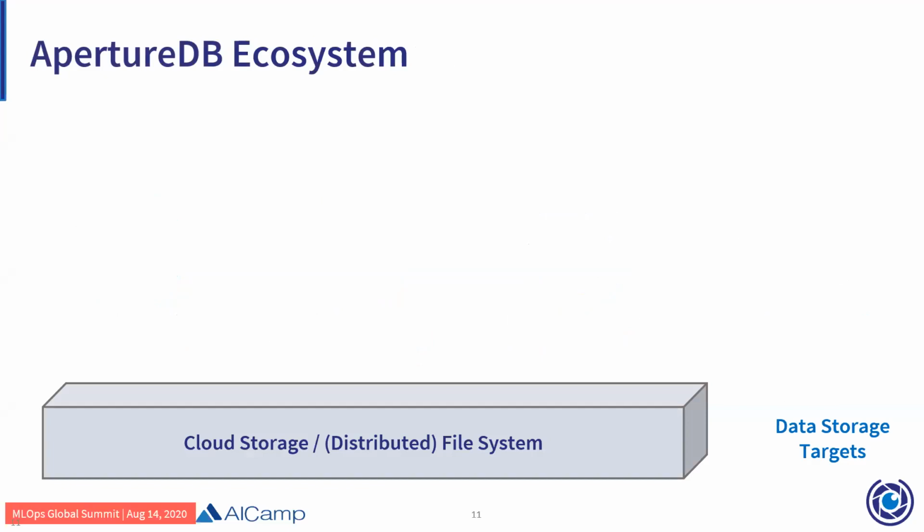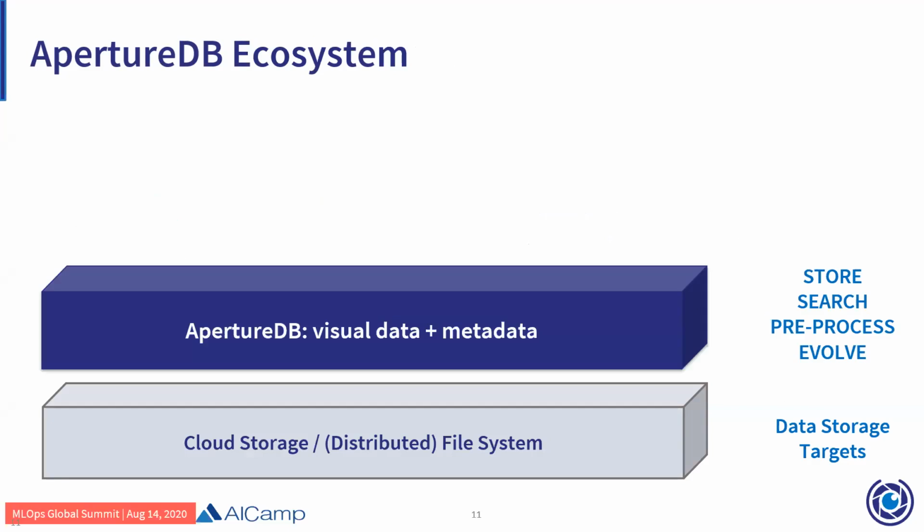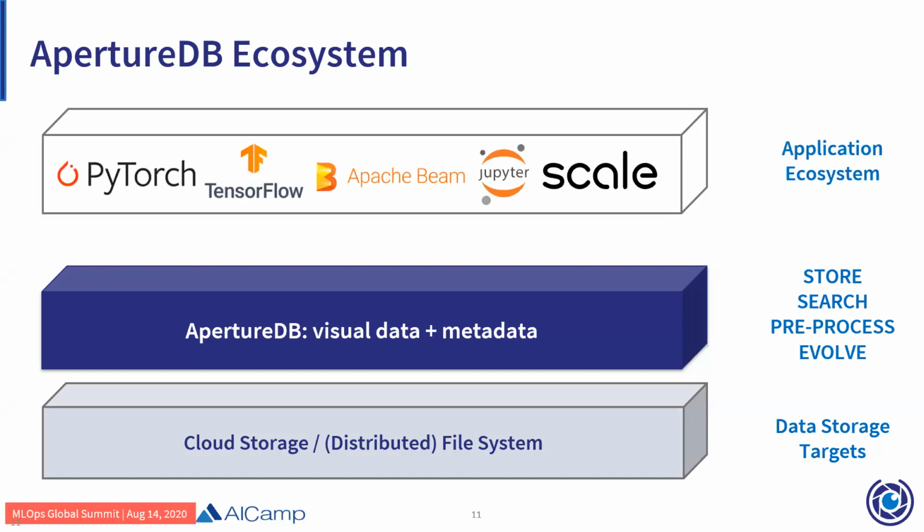Now, in an ecosystem of the various software layers, ApertureDB can layer on top of existing cloud or file system storage containing the visual data and then manage the various assets. It can respond to queries from machine learning frameworks, UI or visualization frontends, labeling frontends, and it can be made part of any analytics pipeline. The queries can be adding, modifying, or searching the visual data or the metadata or the annotations.